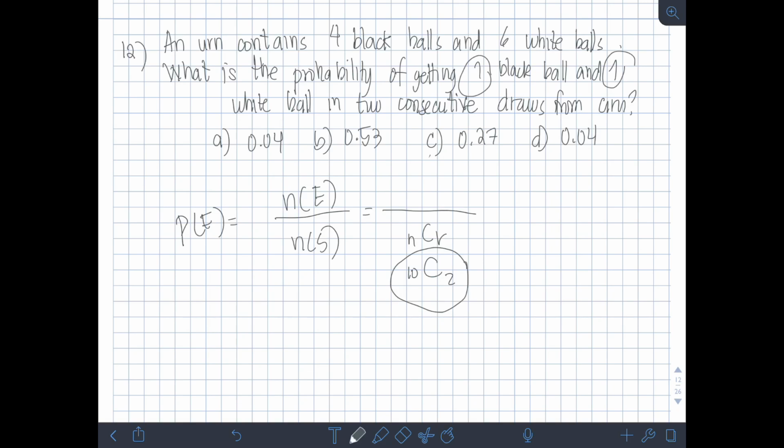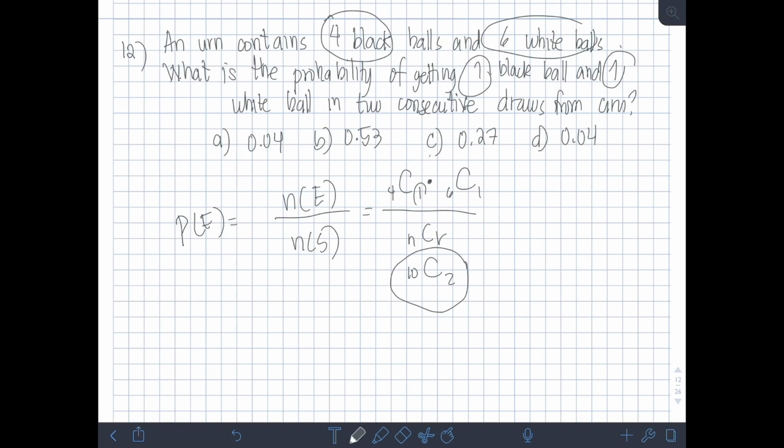Then, dun tayo sa event E. Ano yung number of combinations na kapag nag-draw tayo ng dalawang ball, isang black tsaka isang white? So, nCr pa rin. Dun muna tayo sa black ball. Di ba meron tayong 4 black ball? Tapos bubunot tayo ng isang black ball lang. So, nCr, yung n mo doon ay 4 kasi 4 black balls. C, tapos yung r mo ay 1 kasi isa lang yung black ball na kukuhain mo. Then, laging times. Okay? Doon naman sa white ball, ilan ba yung white ball? 6. So, yung n mo sa white ball ay 6. Then, C. Tapos, ilan yung kukuhain mo? Isa lang din. So, r mo din ay 1.